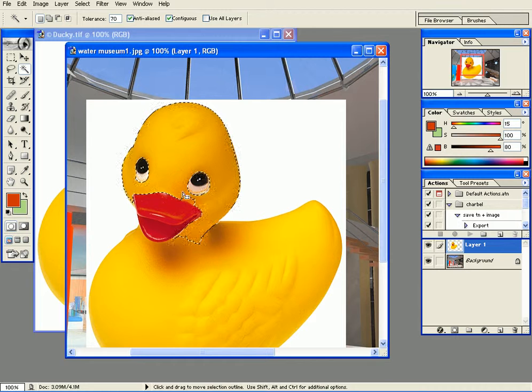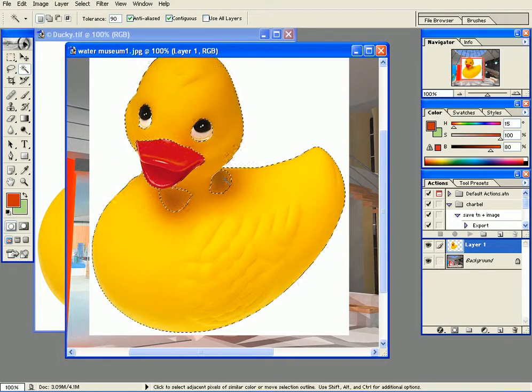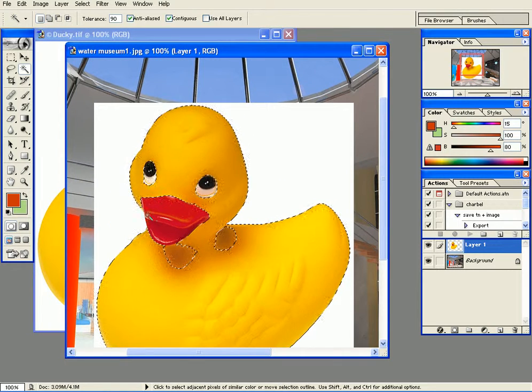Almost all the head is selected except for this part and that part here. And this is because they are darker. Control D, increase this, say, to 90, and click. Alright, so now I have a much better selection here and there. Now this is dark and this is selected, the yellow here, but I just have this and that part that are not selected. Of course, the red here and the white and the black are not selected.